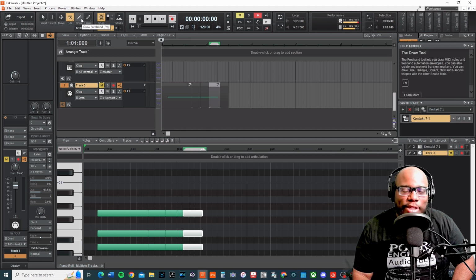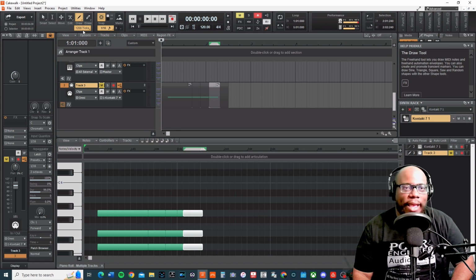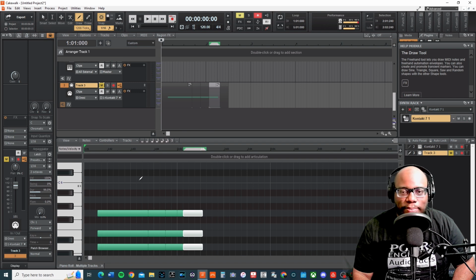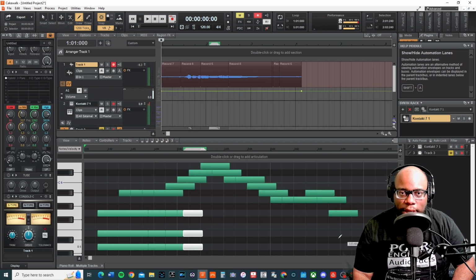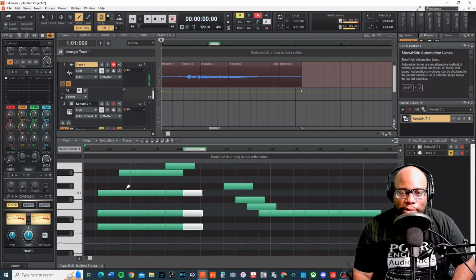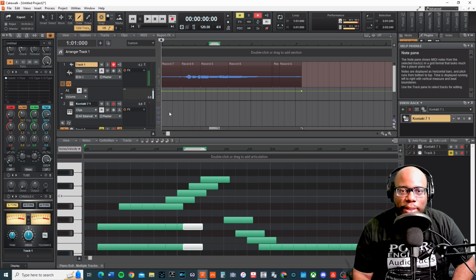All right, now let's go to some fun stuff. Draw freehand is the first option, and this is F9. F9 has multiple different options, but we're going to start with the draw freehand. You can do it. I can do it here. Okay, if I want to draw inside, sorry about that. I know that was very loud, but if I want to draw inside the piano roll, I can do it that way. I can also draw in the automation lanes.